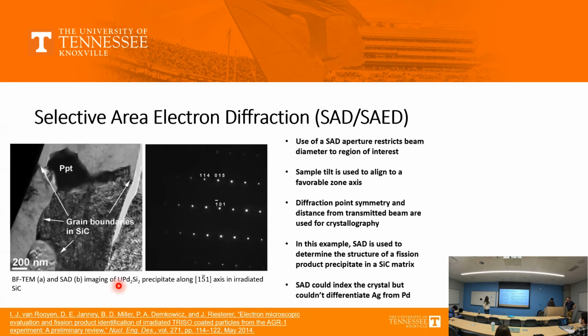So to talk a bit about selective area diffraction. Selective area diffraction in the context of precipitates is kind of your bread and butter. It's what's used 95% of the time. Convergent beam electron diffraction has a lot of positive aspects to it. It can do some really powerful crystallography, but it simply does not get used very much for precipitate analysis.